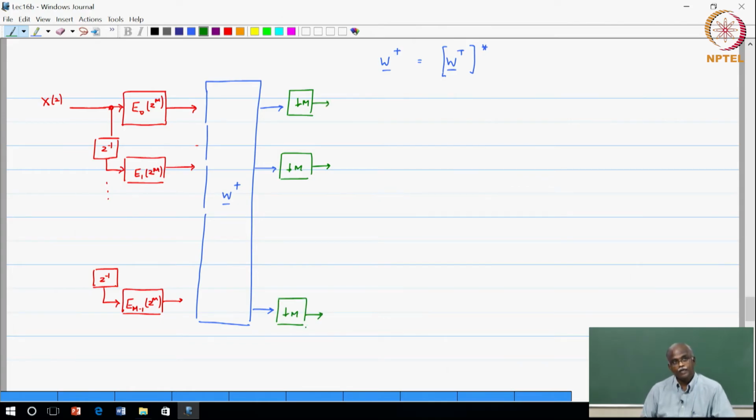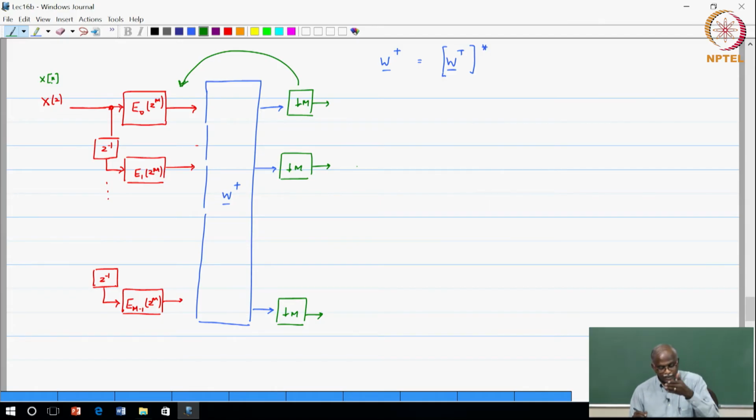Okay. Now, go back and apply one more principle, interconnection of multirate blocks, adders, multipliers. When you have the decimators, they can move to the other side of the linear blocks. So, basically the DFT matrix consists of multipliers and adders. So, this downsampling by a factor of m can actually move to the left, so you can actually move the downsamplers to this side. Now, noble identity, one more time you do it. So, you actually have x of n coming in. So, now you can replace this with x of n.